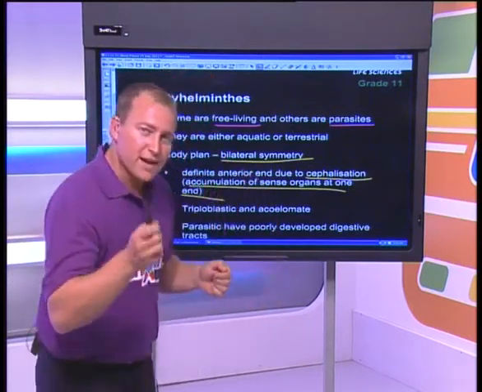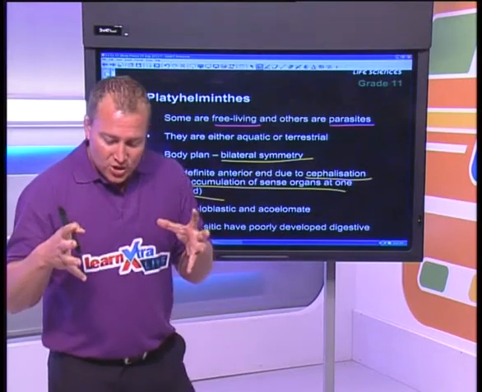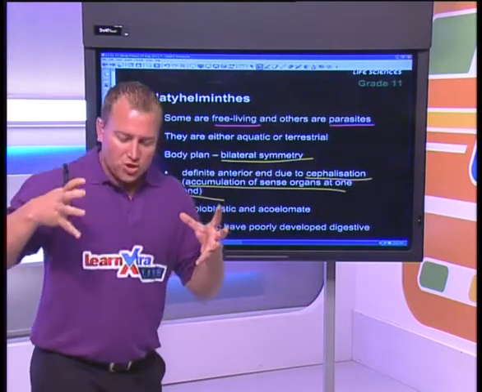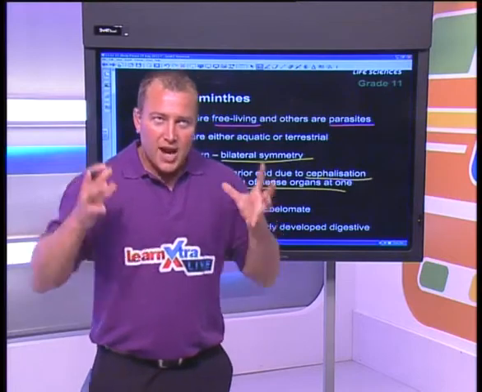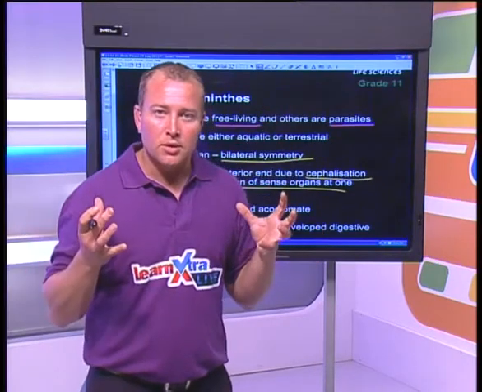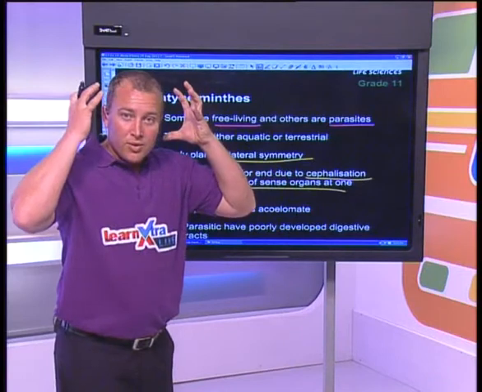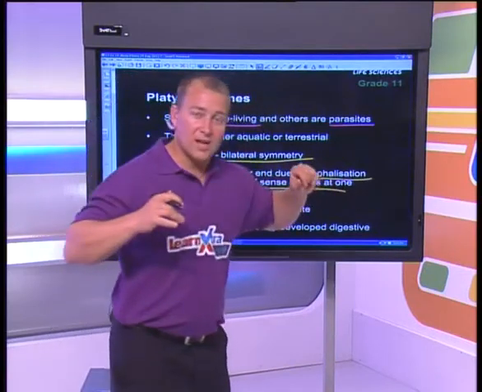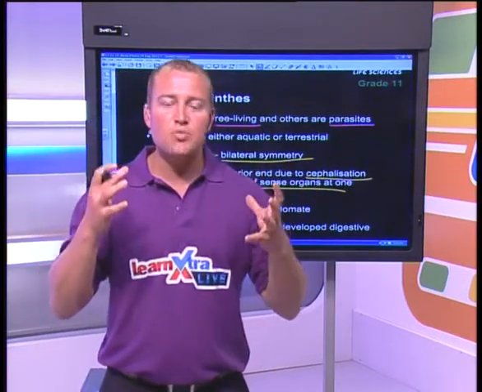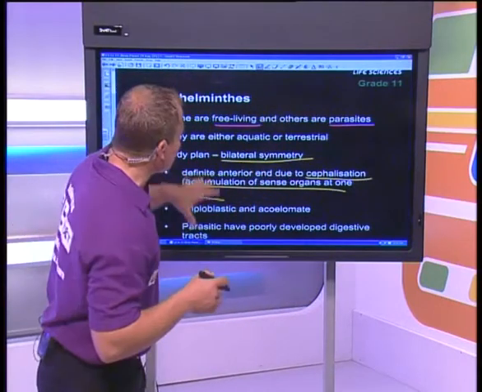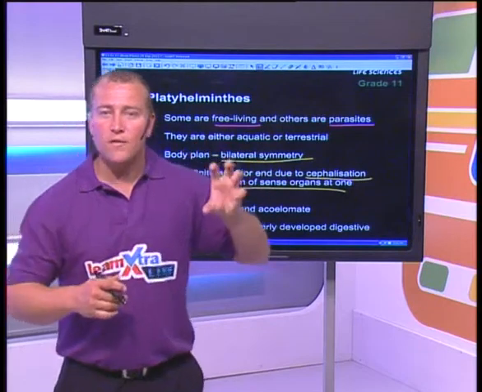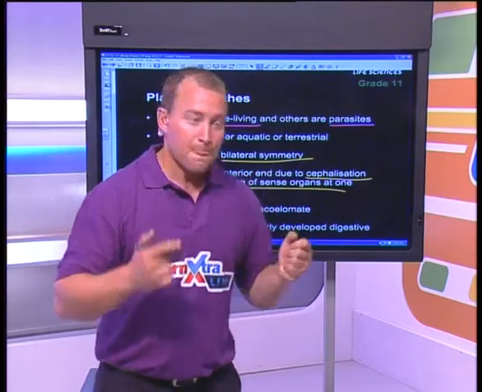Now, cephalization means that it's got a big concentration. As it says here, it's an accumulation of sense organs, right? So we're looking at an accumulation to make a brain. It's called cephalization, just to make a brain. It's an accumulation of sense organs. And this is where we find the first type of cephalization, so the formation of a brain. Which is very nice.